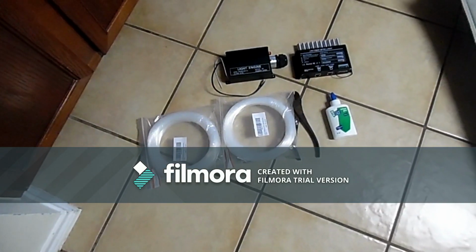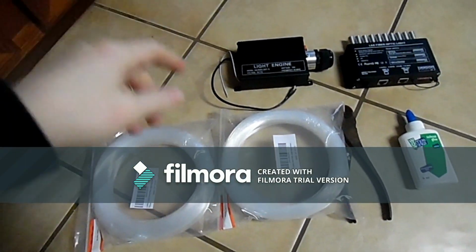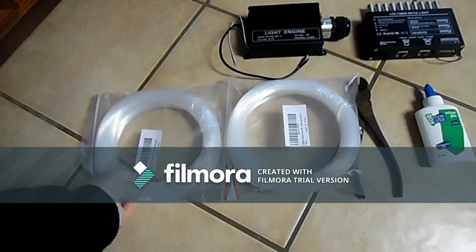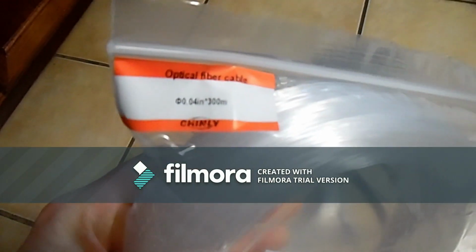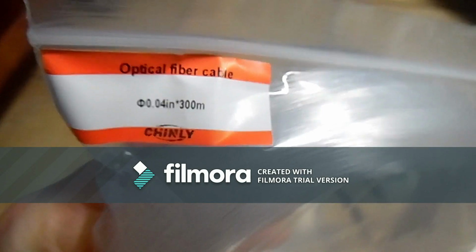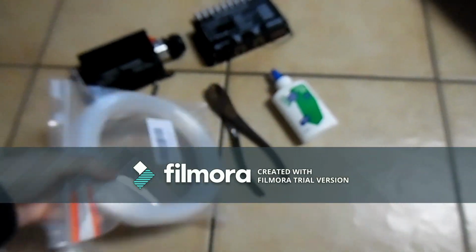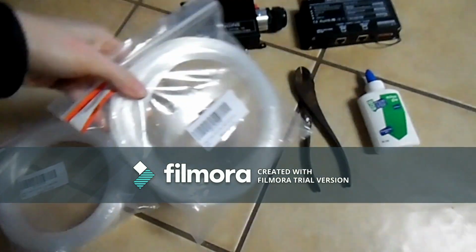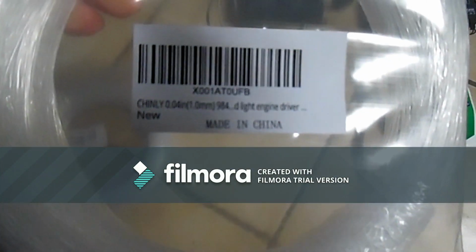Now that the headliner's off, you're going to need some supplies. You're going to need your fiber optic. This one right here is focus. This one is 1.00 in size. I know it doesn't say it there, but that's what it is. And then, oh yeah, it does say it right here.